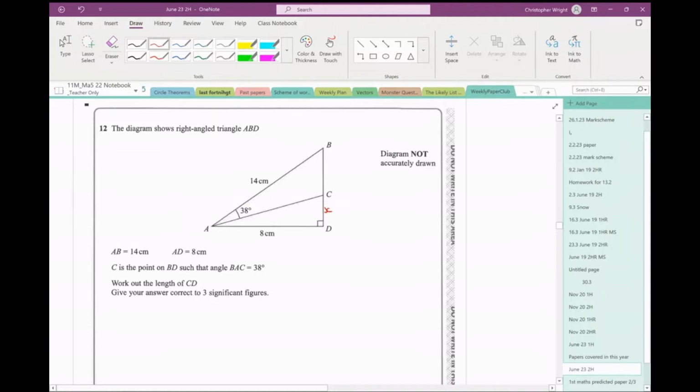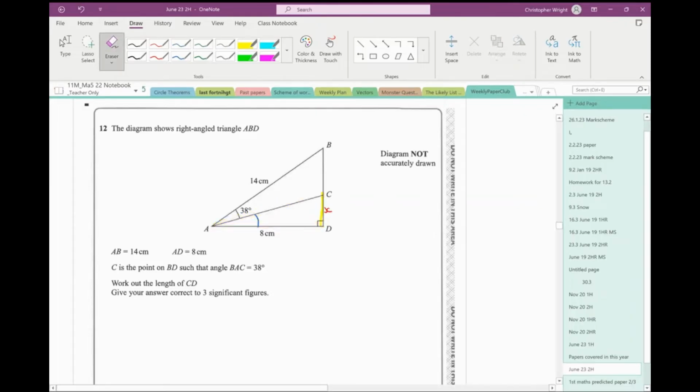Right. If only I knew an angle or a side in that triangle as well as the 8, then I could use trigonometry to get X. If, for instance, I knew this angle here, then I could use trigonometry to get X. I'd have to use tan, wouldn't I? Can I work out that angle there?